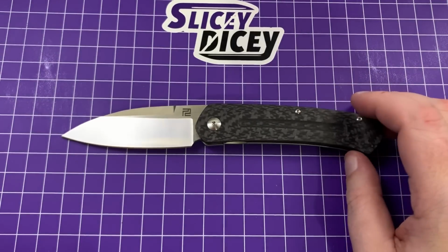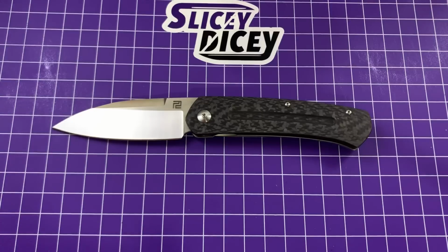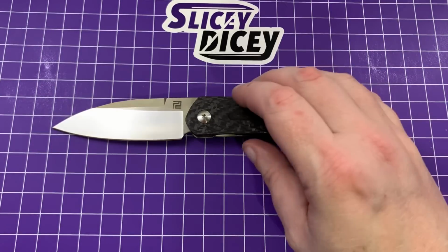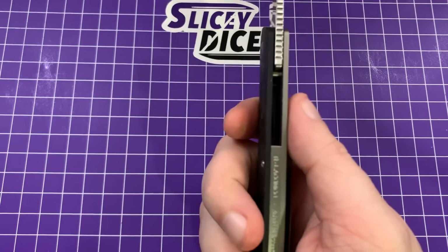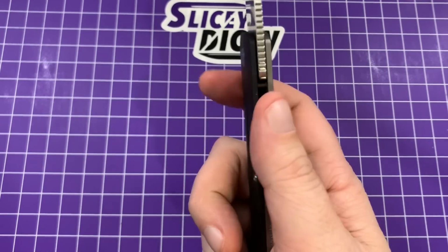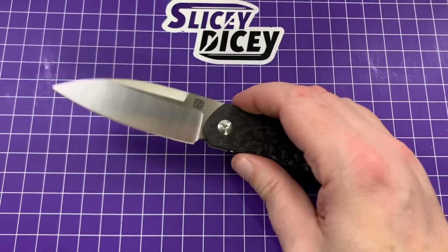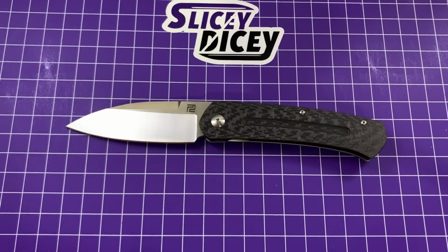Now let's do some specs and size comparisons before we get too much farther. We have an overall length of just a tiny little hair over 8 inches, blade length just under 3.5 inches, blade thickness of 0.126 inches, and if you want to be really super precise, a weight of 3.6 ounces. So a little over that ounce an inch that we want, but it's not by enough to matter at all.